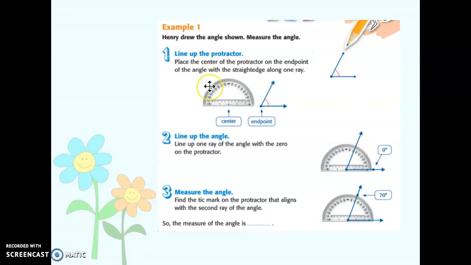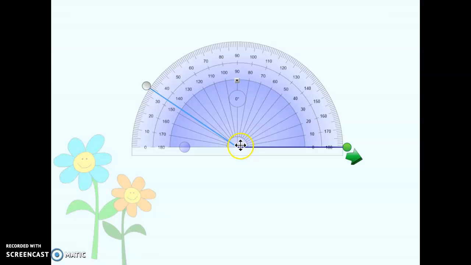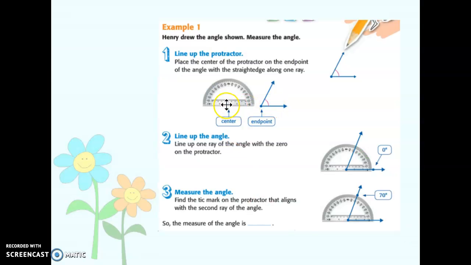This is an example that I've taken straight from your My Math book, but you can see when you're using a protractor, there's a little circle right in the middle of your protractor. It's right in here, and that's where you put that vertex, that end point right there. You put it right in the center. You line it up to make sure that it's on 0. One ray is on 0, okay? And then you figure out, if this is on 0, then that means I'm going to use the inner one. If it was the other way, we would do it the other way, okay? So you can see these are just step by step how you would use a protractor.